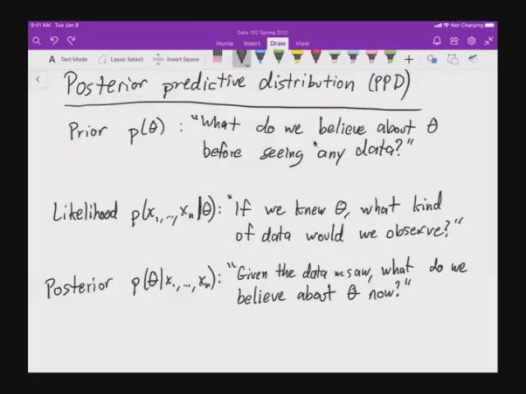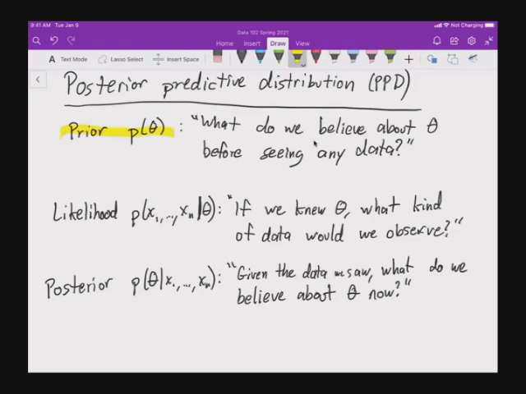In this video, we're going to talk about the posterior predictive distribution, which is a useful concept that comes out of Bayesian inference that's a little different from what we've been talking about so far. So we've talked about this idea of a prior distribution, which is what do we think about the hidden variables, the things that we don't know before we see any data. This is something we specify. We say, well, I think maybe they have this normal distribution, or I think maybe it's this.